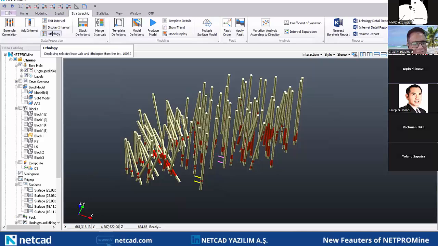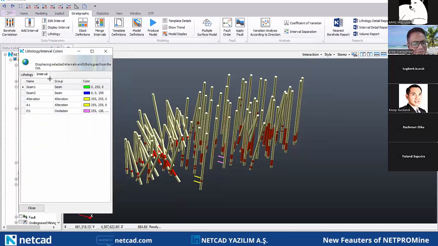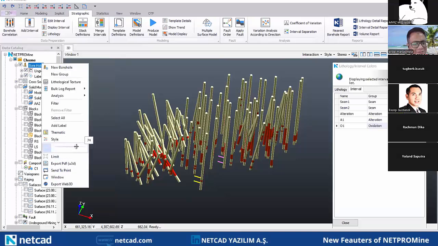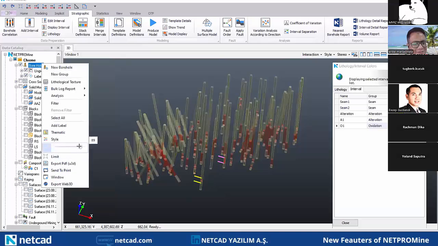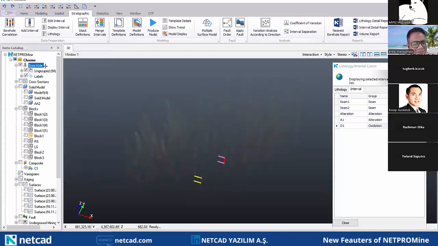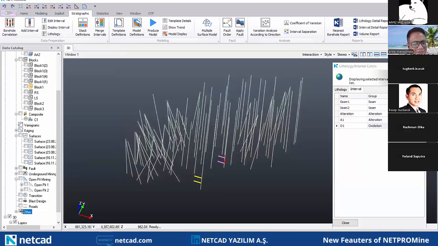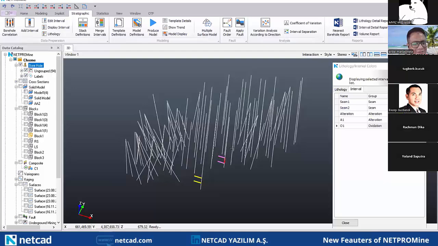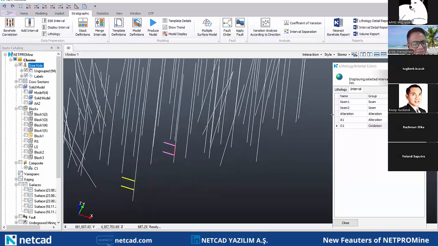And now we can highlight the parts. Actually, it would be better if I bring its axis. Okay. So like that. I can select seam.